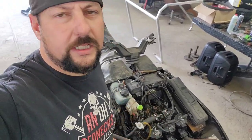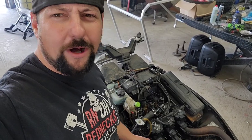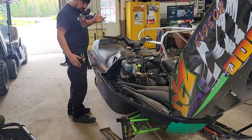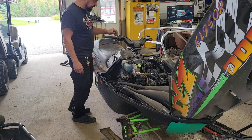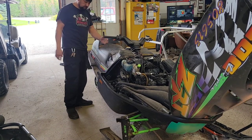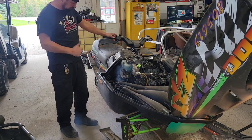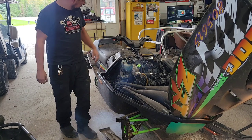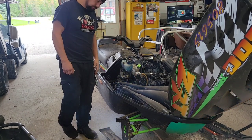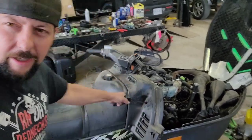Almost forgot how good this thing sounds, and under the hood, reminds me of that chick from Total Recall. It's got three jugs in there. It's been sitting for a little bit. Let's just see if it starts up nice and easy now. Beauty. It's what we like to call a one-pole wonder.